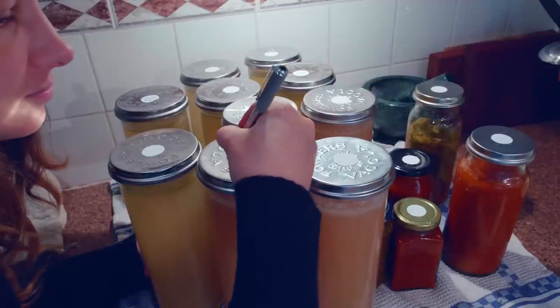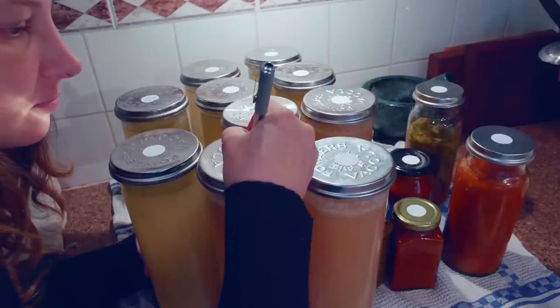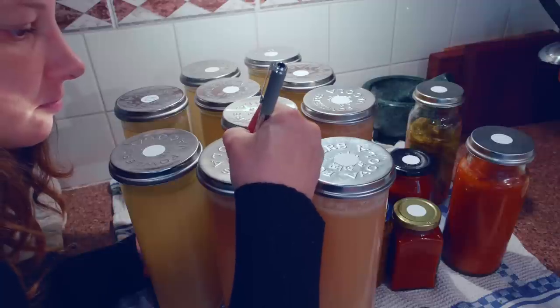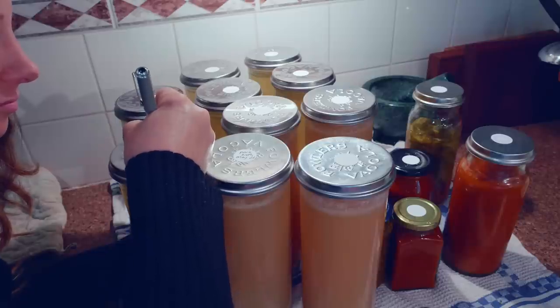Later that evening we jarred the stock and preserved it in these large 1.2 litre jars using the pressure canner. If you'd like to see how we do this, I've put a link on screen now to a previous episode where we canned our duck and chicken broth.